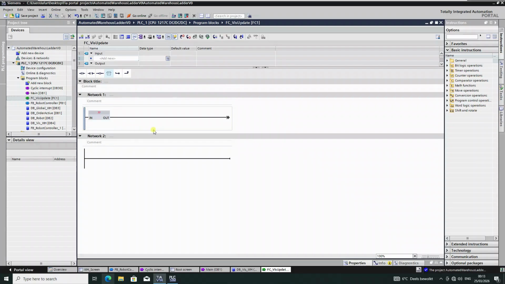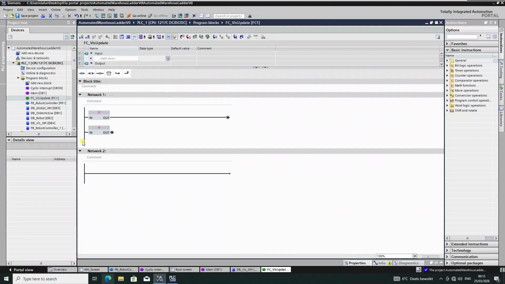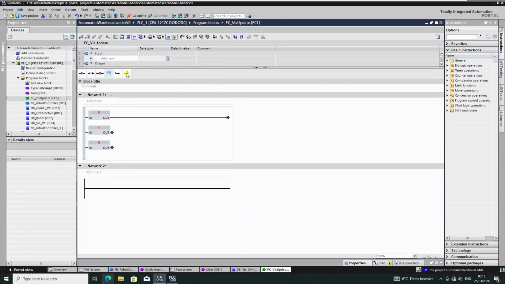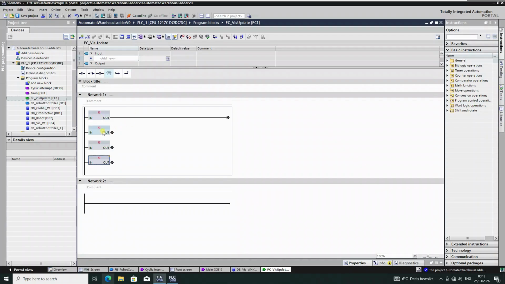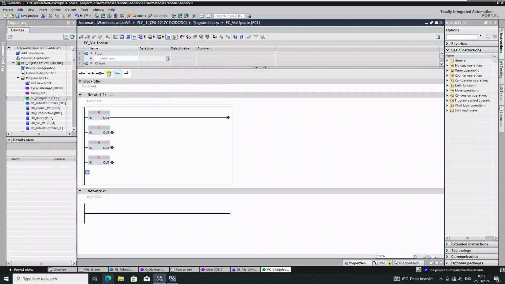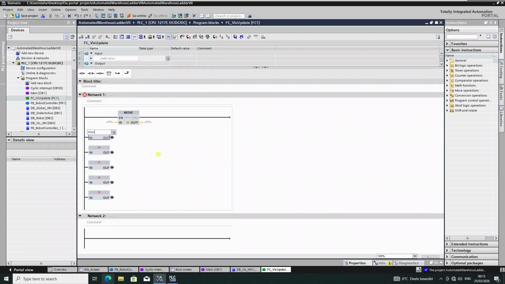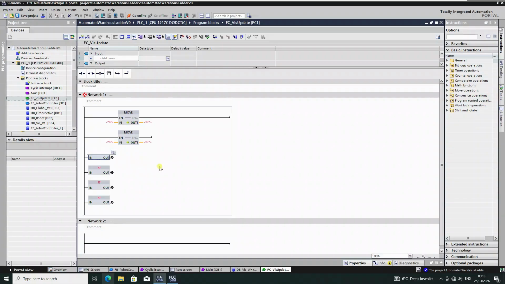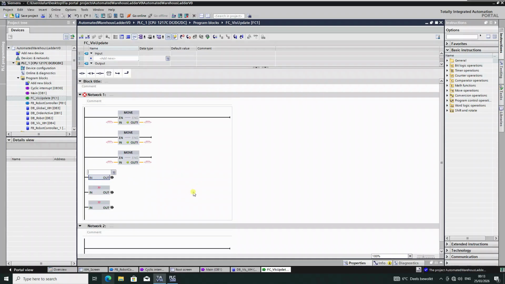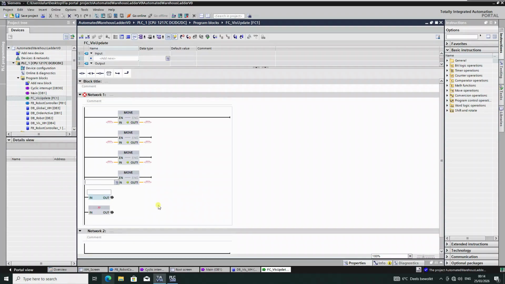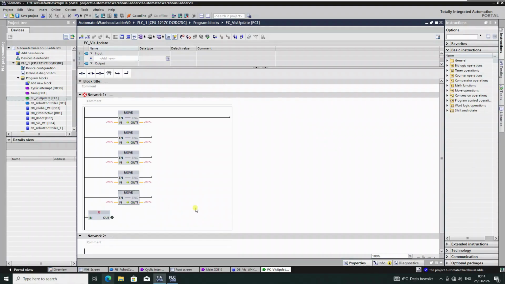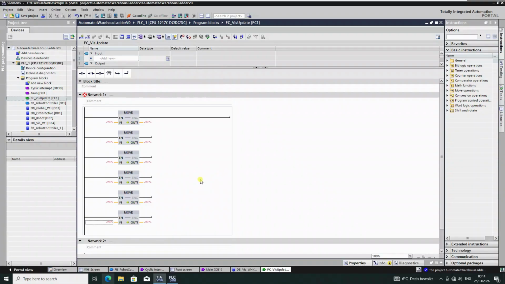And now we are going to add some empty boxes with move: row, column, and target. One, two, three, four, five, 6.